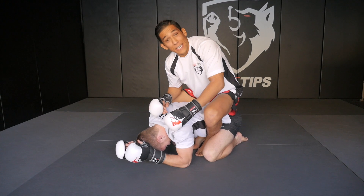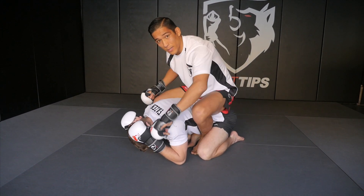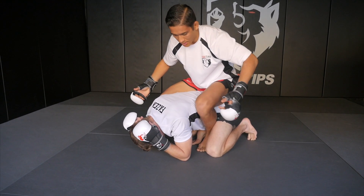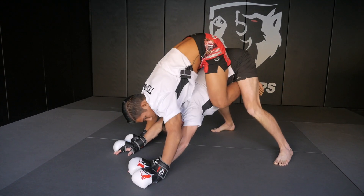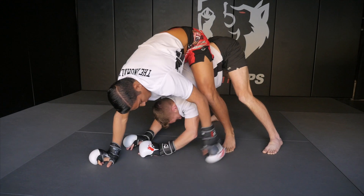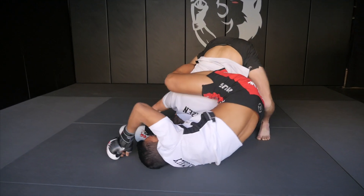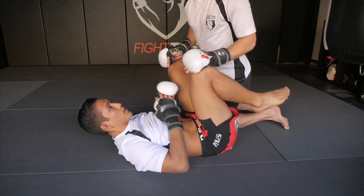Position to striking number two: I've got Shane's back and I really want to start laying down some punishment. But if I don't flatten Shane out — if I just have my hooks in and start hitting — Shane's going to tripod up and I'm going to lose my balance. Ultimately I'll fall off the top, and even if I grab something and switch to an arm bar, I might lose that too and end up in a position I didn't want.